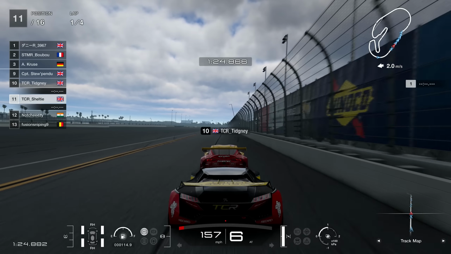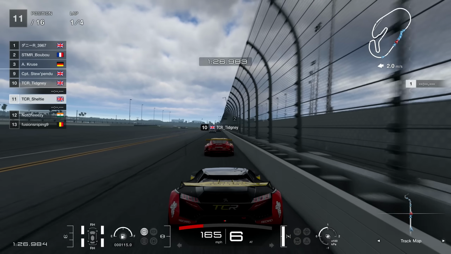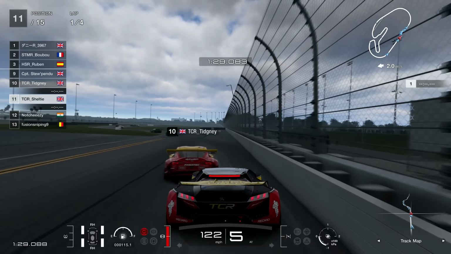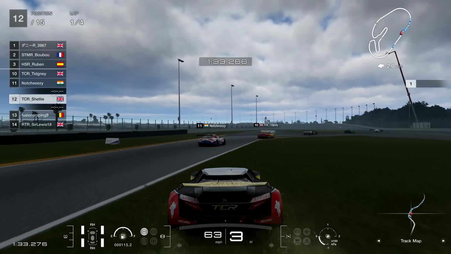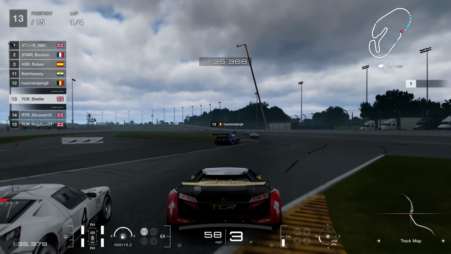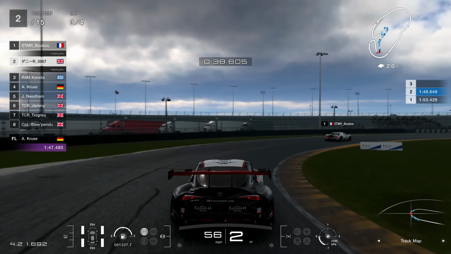Now, Shelty, here we go. Gives me a nice little bump draft. Thank you, Shelty. And heading in towards the braking zone. Looks like he's going to hit me. Actually hits the barrier instead to avoid that. A bit like I did at Le Mans. Superb driving from Shelty. Comes back on and lives to fight another day.